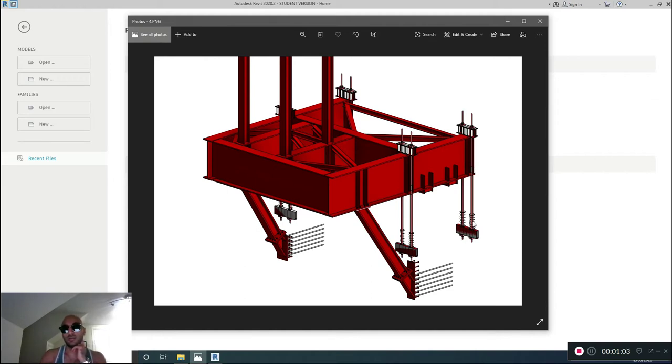These are their own individual family, as are these as well. This one and this one are fully adaptive, same with that one and that one. So you can change the number of bolts and rebar things in there. The one I used wasn't adaptive, but the one I make will be. These are some braces and structural stiffeners, and an adaptive bolted plate. I've cut these beams, and there will be connection plates here to connect them also.